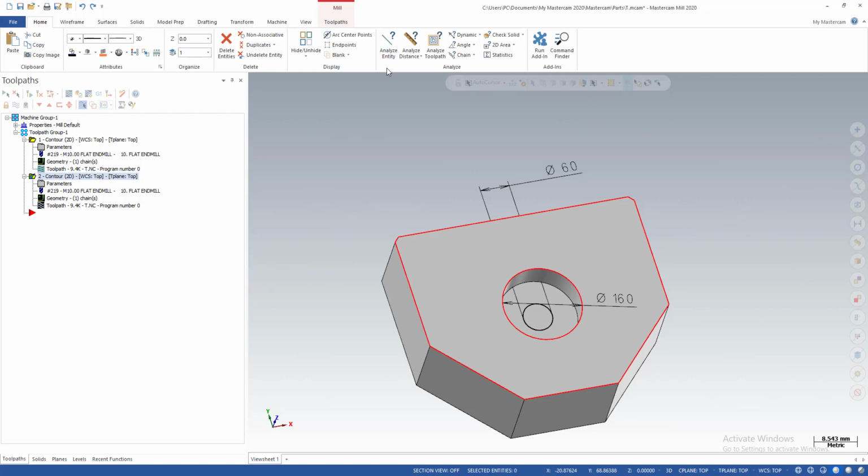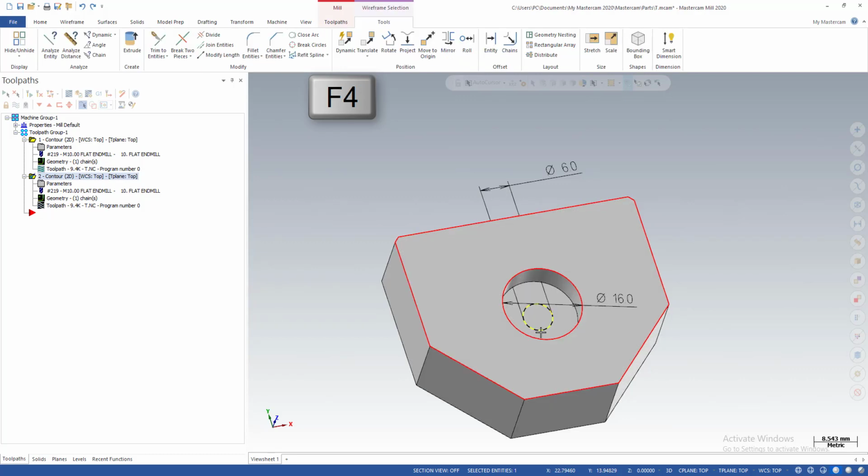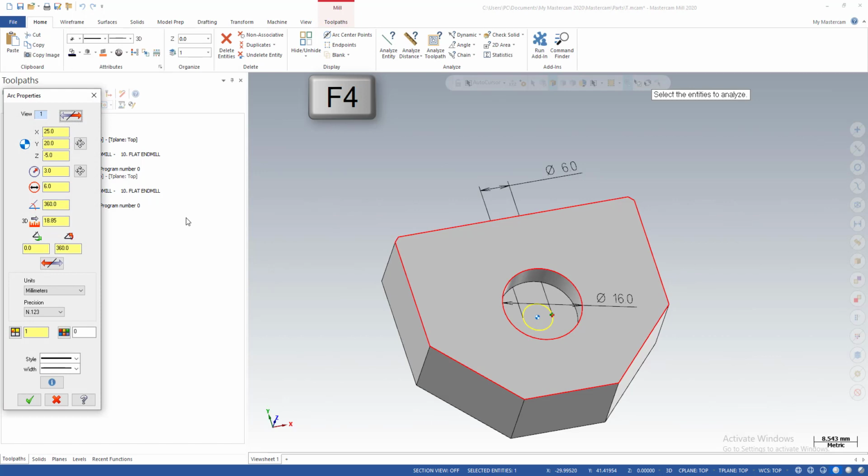You can use this by clicking on this button, or you just press the F4 key on your keyboard. This is the default key for every version of Mastercam. So you just click on the entity and press F4, and depending on the entity we selected, it can be the arc, the line, circle, spline, or any kind of wireframe.